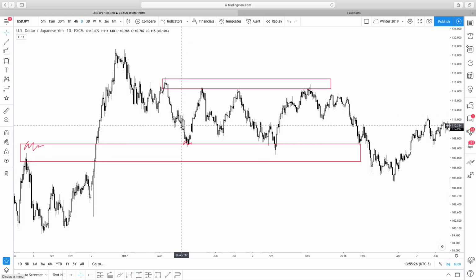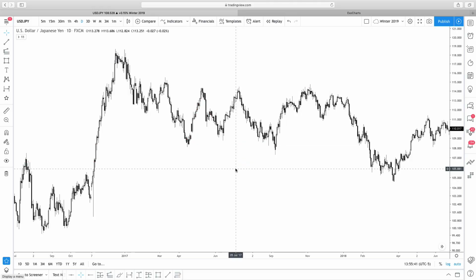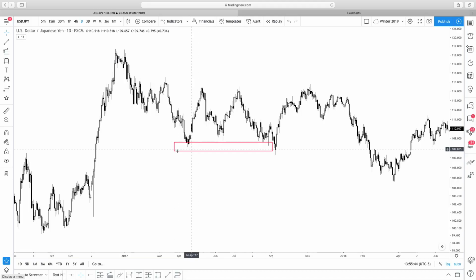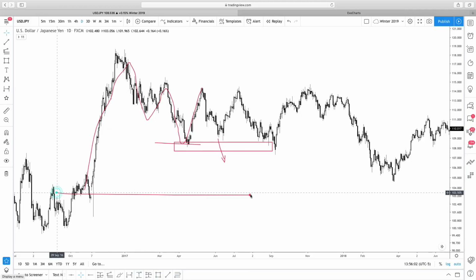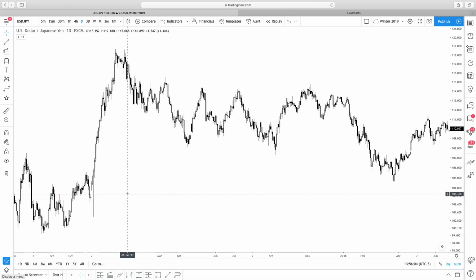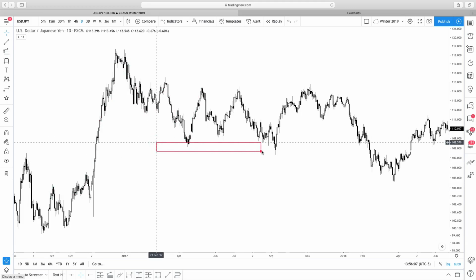Now, if this area is approached again, not only would we have longs looking to puke their positions, either manually or through a stop previously placed, we'll likely have anyone who is currently on the sidelines looking to sell a break of this. Anyone looking to short might be looking to short a break of this low on the assumption that, if this low was to remain important for an uptrend, a loss of this low clearly meant the market was not traveling back up and that there was a downside target in the near future. So there is sell-side liquidity because of that down here.